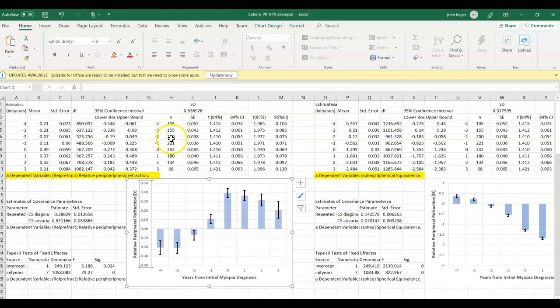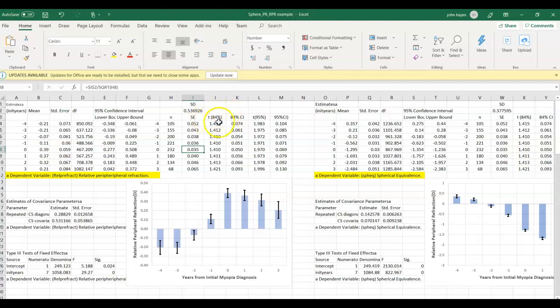I've pasted that into here, because when we look at the standard error, remember the standard error is the standard deviation divided by the square root of n. And because the n are different each place, we need to calculate all the standard errors separately. It's a different standard error for each one.